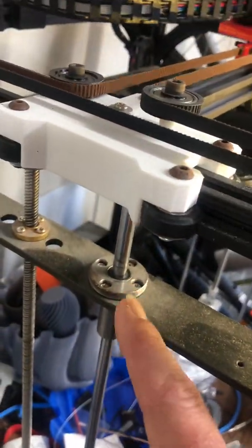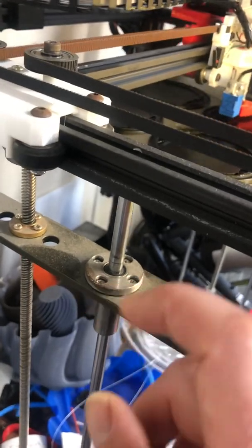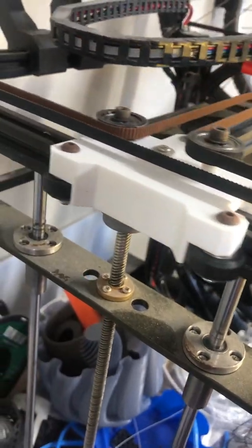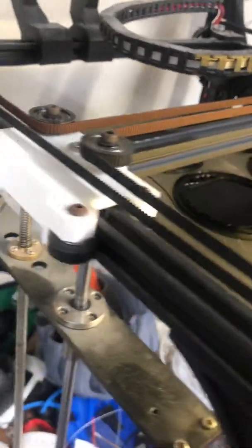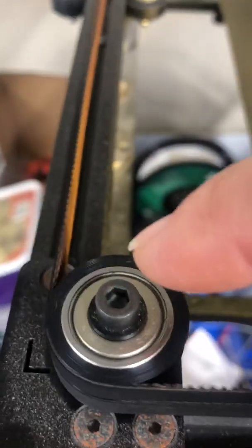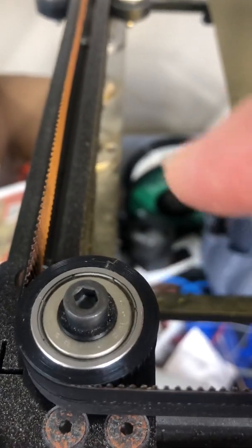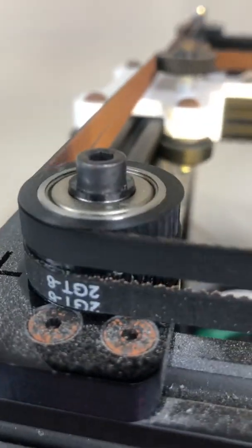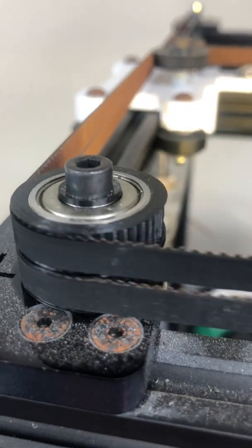I've changed these bearings — they are now metal instead of the original plastic. That's important because otherwise your bed will wobble up and down; the plastic does flex and crack over time. You'll probably need to do something about the pulleys as well, especially if you've got an early one. I've arrived at this solution where I use a high quality 608 bearing and a large toothed pulley to allow the belt to run smoothly. I'm very happy with this solution — the pulleys are now 100% reliable.